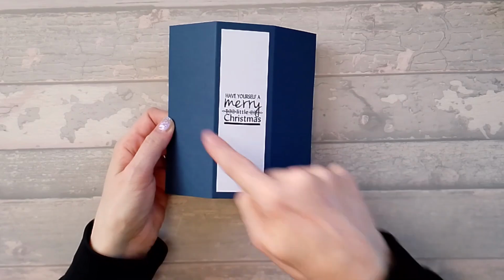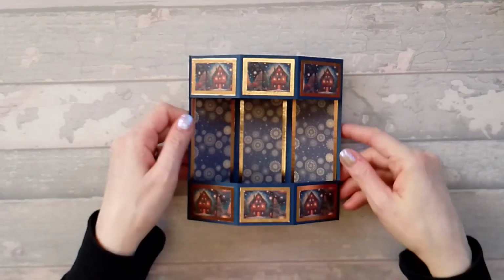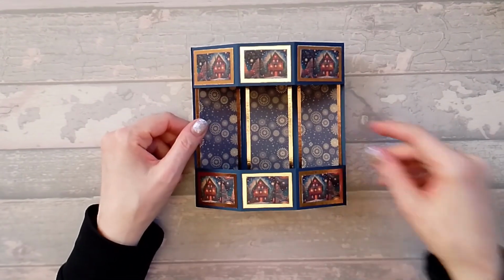So if you wanted to, you could put pattern paper here as well. I'm going to leave mine plain, or you could just have 3 white pieces. It's really up to you. So that is that done so far.